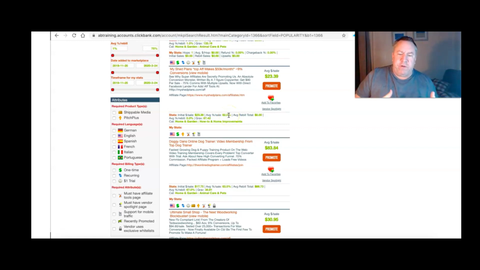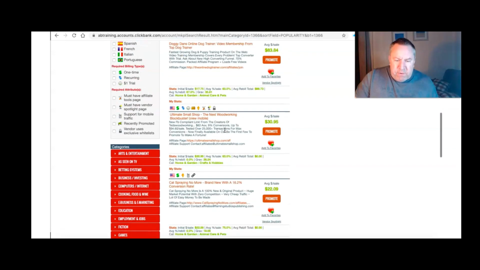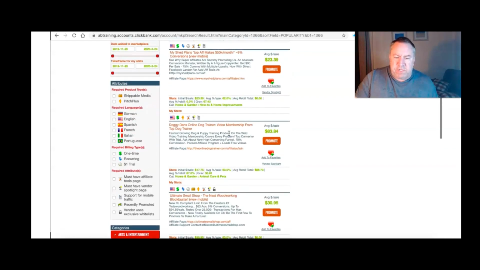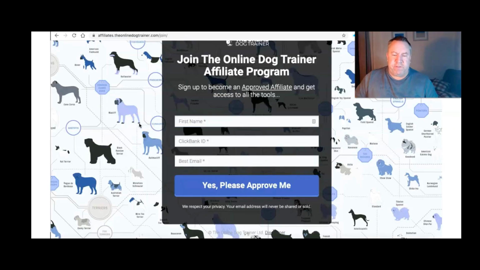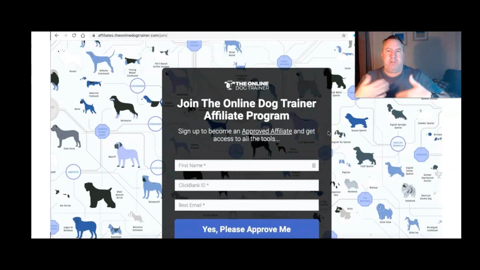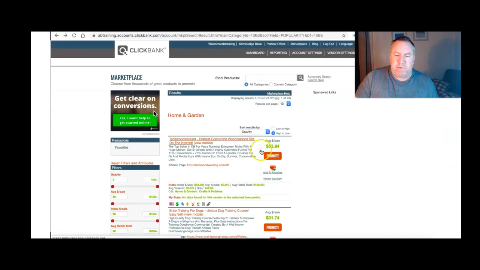above, right? So you don't really want to be going for products that are less than 30 because at the moment it's not that popular, and you want something that is going to sell for you and it's going to be easier to sell. You come down and you just look through the various topics and you check out their affiliate pages. Sometimes you have to join, so you just need to put your name here, your Clickbank ID and an email, and they'll go ahead and approve you. That's usually automatic. You don't have to go through any extensive approval process.